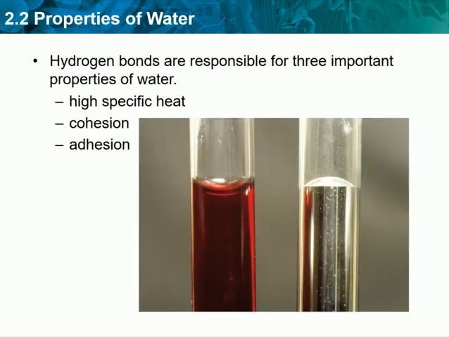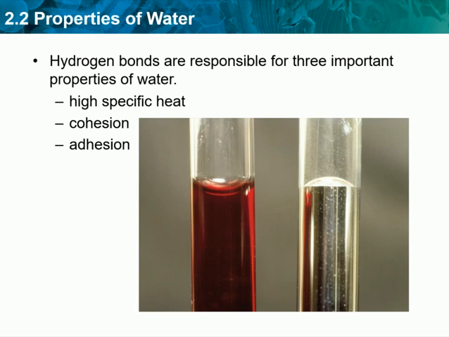Individual hydrogen bonds are about 20 times weaker than typical covalent bonds, but they are relatively strong among water molecules. As a result, a large amount of energy is required to overcome the attractions among water molecules. Without hydrogen bonds, water would boil at a much lower temperature than it does because less energy would be needed to change liquid water into water vapor. Water is a liquid at the temperatures that support most life on Earth only because of hydrogen bonds in water. Hydrogen bonds are responsible for 3 important properties of water.